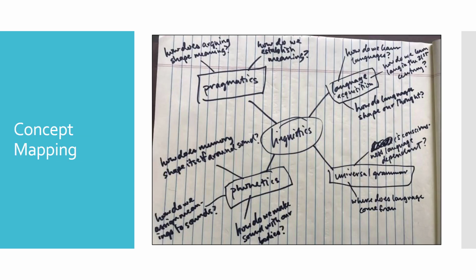The third style is concept mapping, and this is really something that you would do after you take maybe sentence style notes. Maybe you want to put concepts in order, and if you're highly visual, it may help to create a diagram. So what we see here is the main idea of linguistics, and then we have the different topics. Linguistics is in a circle, and the different topics are in squares. And then those shoot-offs are more lower level ideas related to that topic.